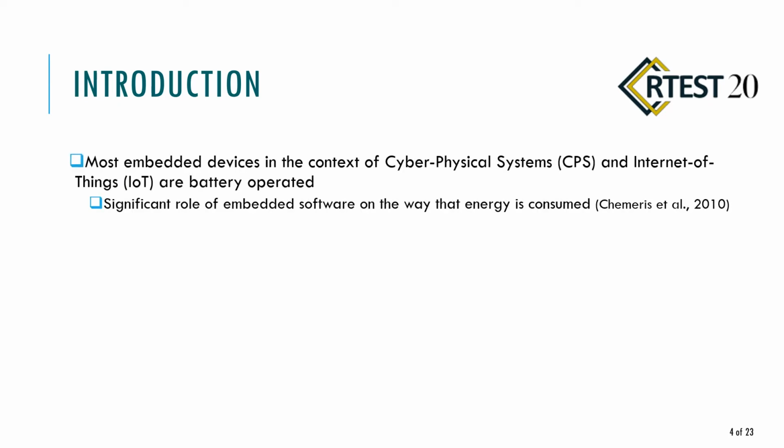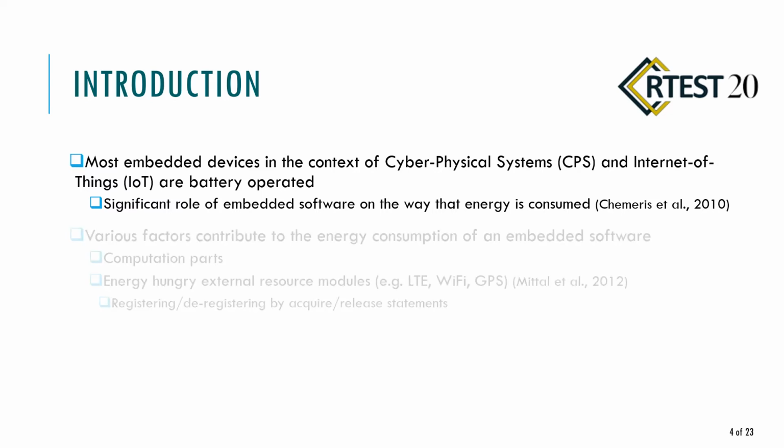Energy consumption is an important concern in the design of embedded systems because most embedded devices in the context of CPS and IoT are battery operated. The important point is that embedded software taking the control decision has a major role in the way that the energy is consumed in the embedded systems.